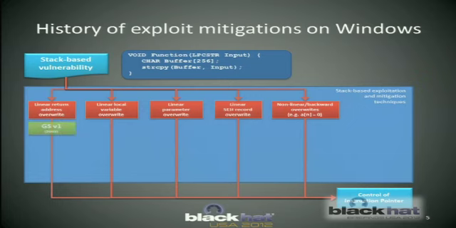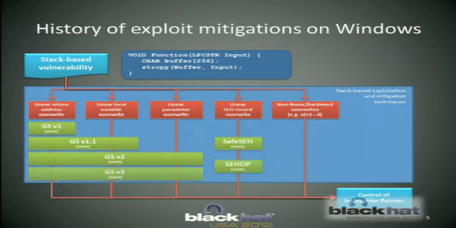And for Windows, there's also overwriting structured exception handler records on the stack. Now, in turn, Microsoft has responded by developing a number of technologies that are designed to thwart these techniques that attackers have come up with for turning a stack-based memory corruption vulnerability into something that gives them control of the instruction pointer. So we've developed technologies such as GS, which is stack cookies, if you've heard of it, and we've had a number of iterations of that over time. And we've also developed technologies to make it more difficult to exploit a SEH overwrite, and this includes technologies like safe SEH and SEHOP. But as you can see, these technologies don't cover all the cases.